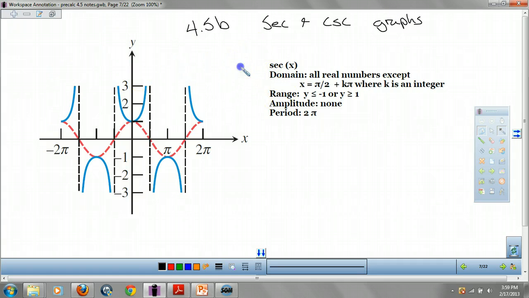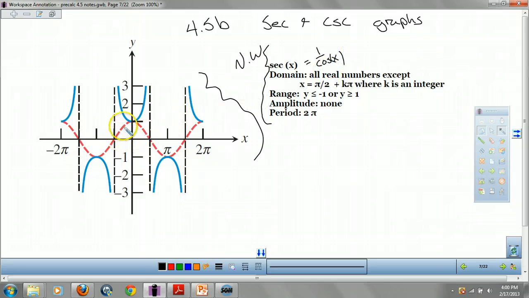What's noteworthy here? Everything. And try to draw this picture. Do your best. Some things to talk about while you draw it. The secant graph is this blue line, and this blue line, and this blue line. If you didn't notice, remember secant is 1 over cosine of x, right?